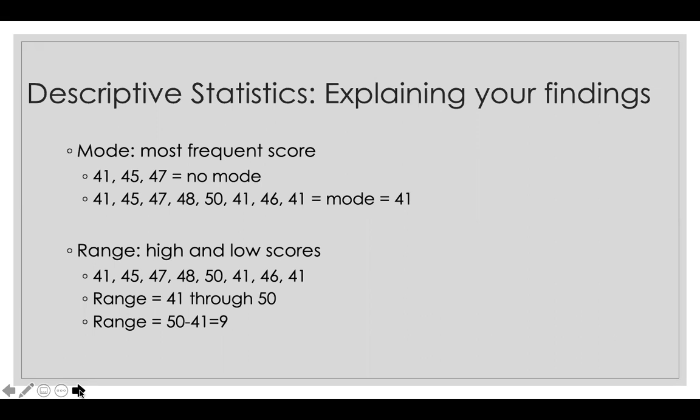And then we also are interested in the range of scores, and you might think about when the range might be important. Well, you should actually be thinking about when any of these measures of central tendency are important. Perhaps you're interested in average grades, but you might also be interested in the high and low grades for the class. That might be particularly relevant when you're thinking about test scores. So in this sample that we have here, the range is 41 through 50.